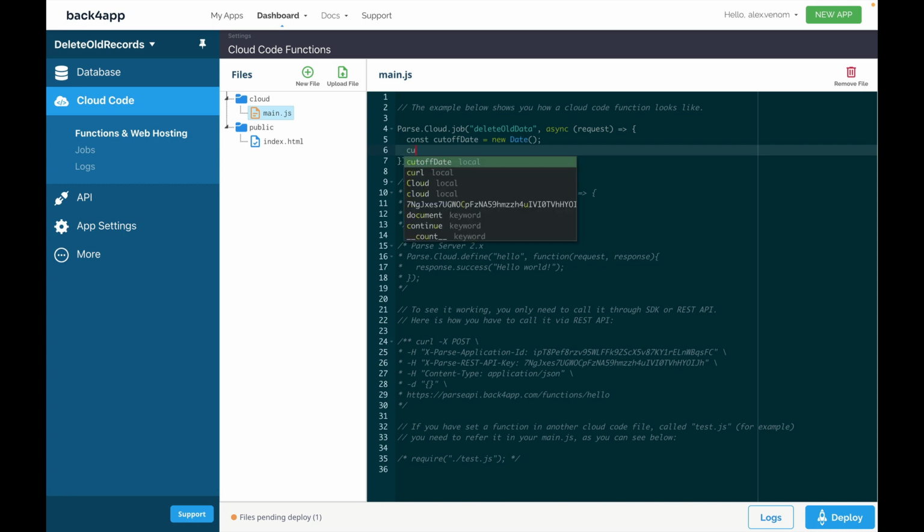So we'll do that by typing cutoffDate.setDate, and this will get cutoffDate.getDate minus 60 days.